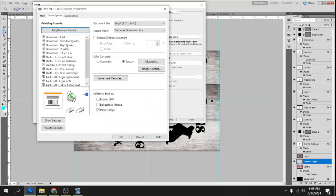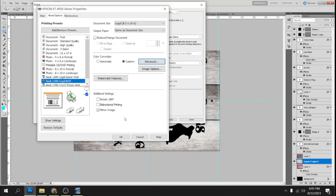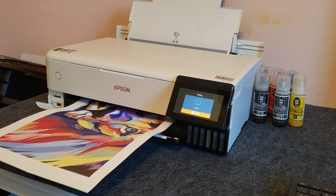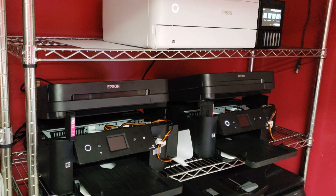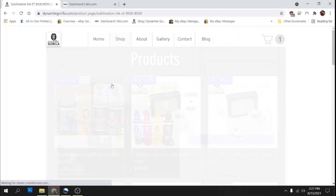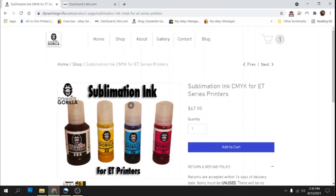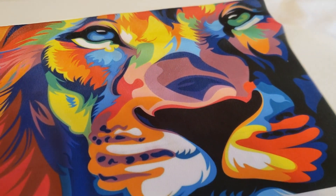We'll close that out. The next time we look at this profile and click Advanced, it's going to have the right settings. Now that we've got our color set and dialed in, we're good to go. I'll print out a few more items just to make sure we've got it all dialed in, and then I'll move this printer to the printer room where it'll remain for the rest of its life. Thanks so much for sticking around. The ink is available in the shop on the website if you want to try it on your ET8500 or ET8550 — we actually have sublimation ink for all the EcoTank printers. Until next time, good luck and good night.